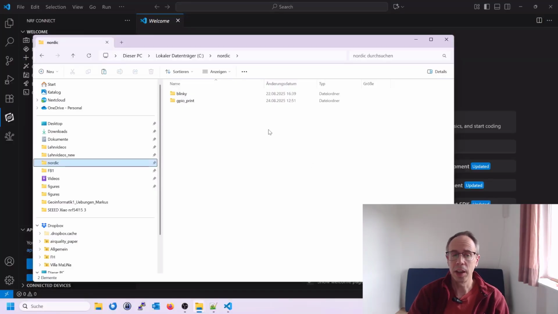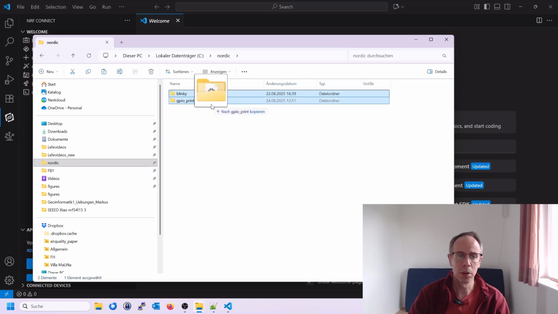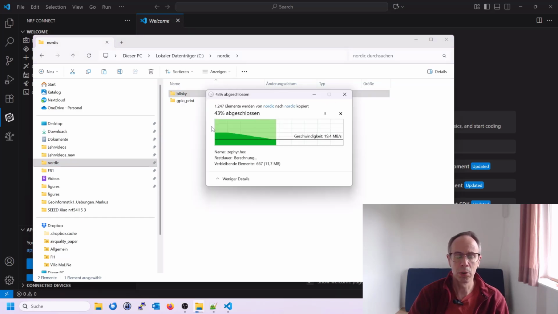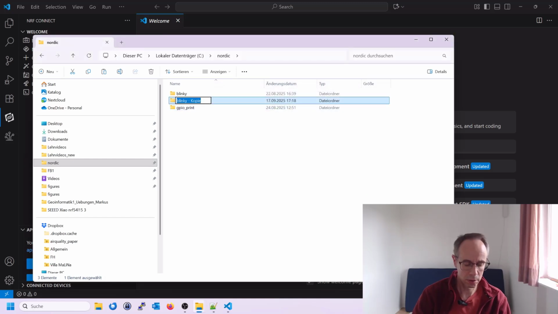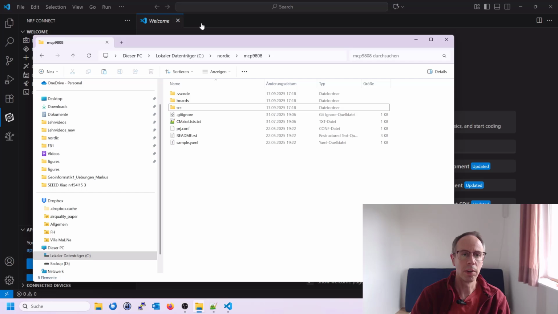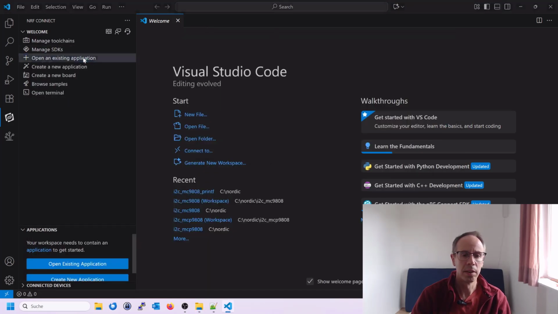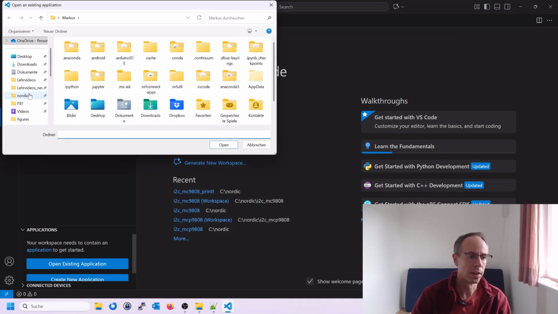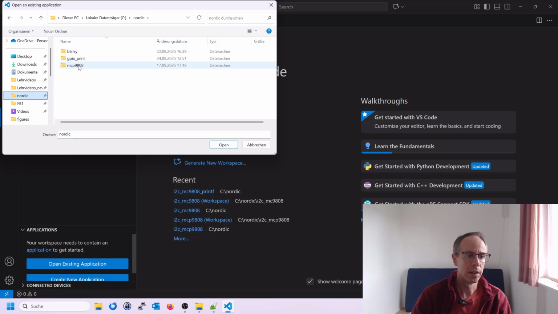We're starting again with the blinky example. We make a copy of this project and call it MCP9808. We delete the build, and then we open this in Visual Studio Code.